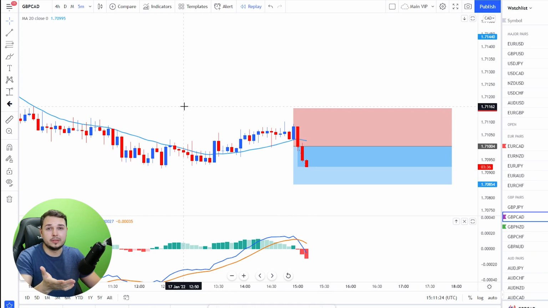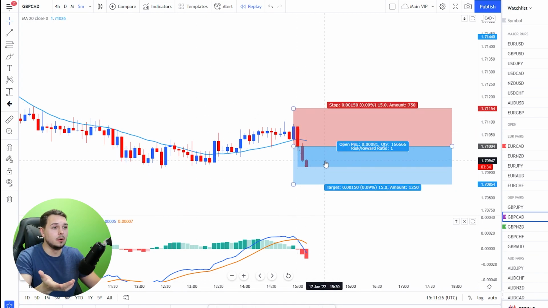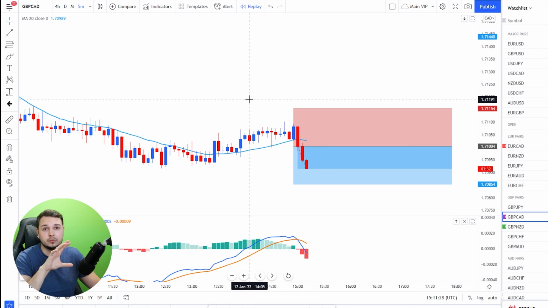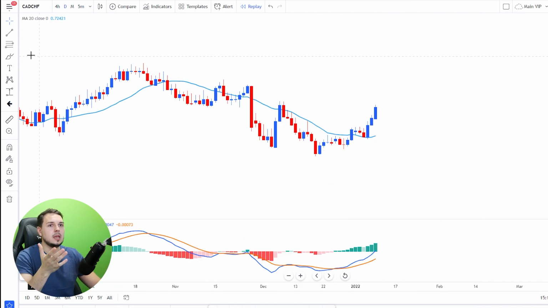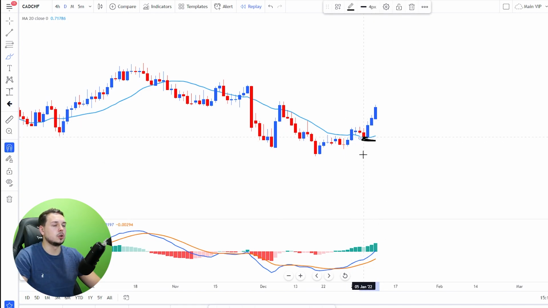So we could sit here all day and wait for the take profit level, but I'm not going to do that. Let's continue with the video and find a few more examples so you fully understand what I'm talking about. So we can have a look at CAD Swiss franc. As you can see, a nice bullish engulfing candle crossed the moving average over here, started pushing towards the upside. We are seeing the same thing on the MACD, nice push towards the upside.